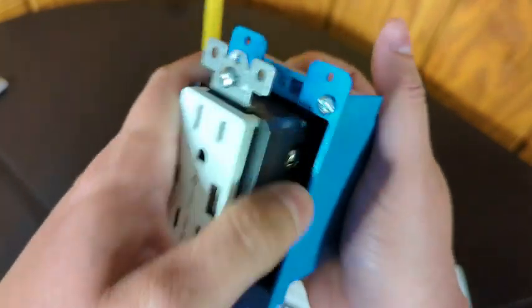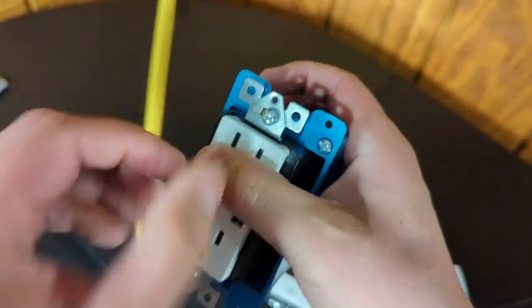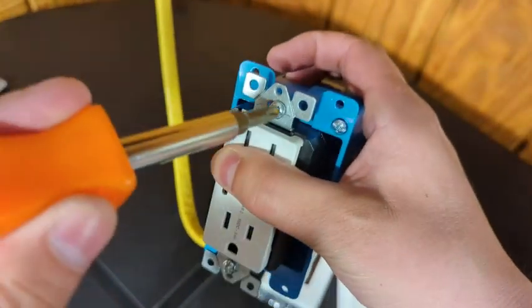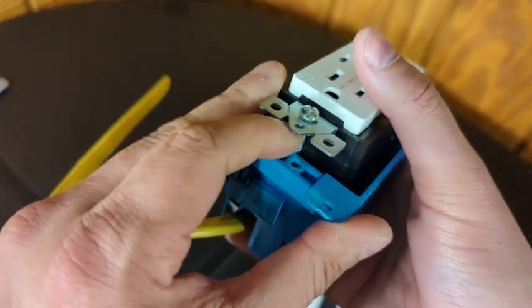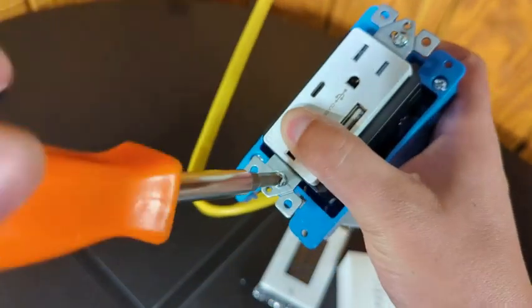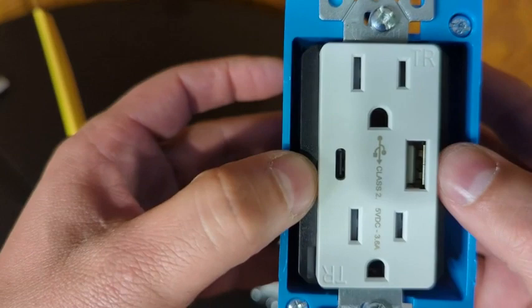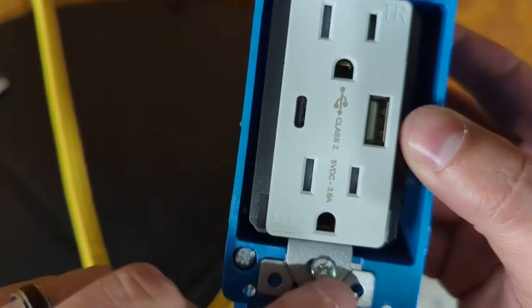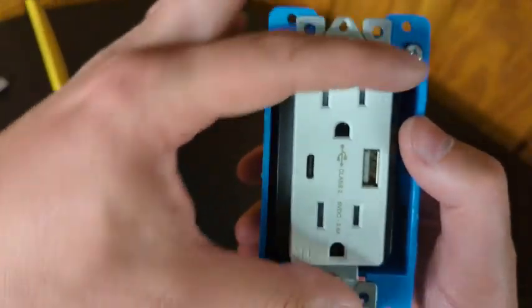You'll see the little hole at the top of the box — that's where the screw goes. Push it down until it touches, then start with your screwdriver. What I like to do is get one or two threads started on the top screw, go to the bottom and do the same, give it a shove to seat it in the box, then tighten down the screws. The outlet has oval mounting holes so you can adjust if your box wasn't installed perfectly level.